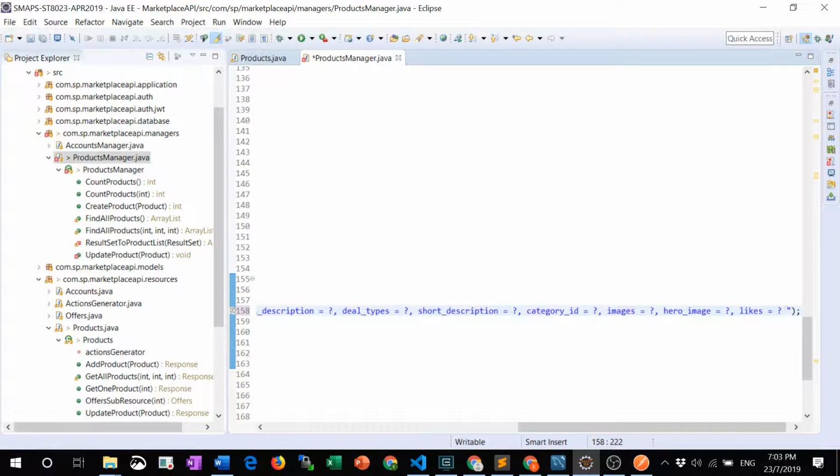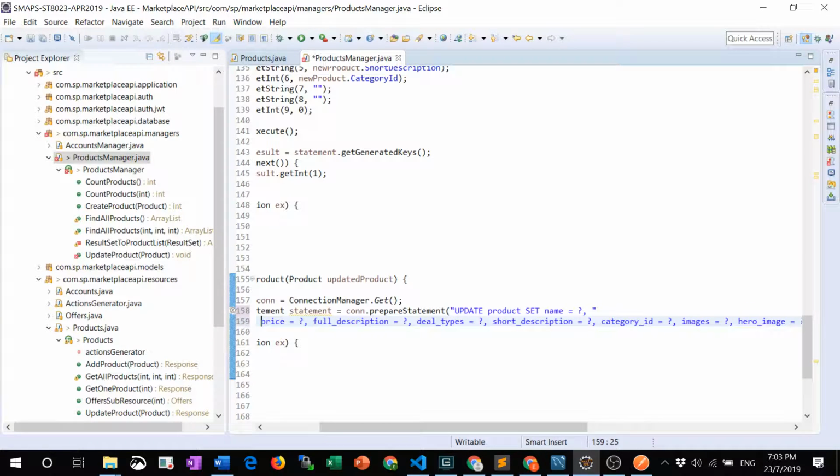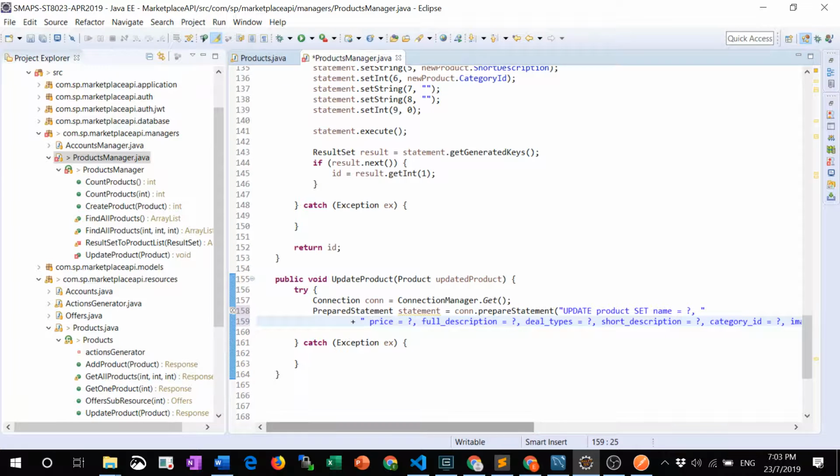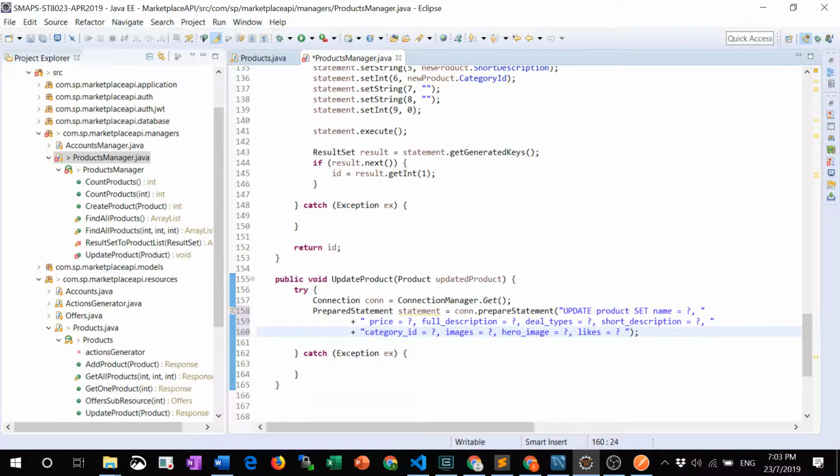At the end of this, I need to specify, very importantly, the ID. Now, if I leave it like this, you will just update everything in the database. Now, if you find that the line is too long in Eclipse, you can break the string up. You notice that Eclipse very nicely adds a plus for you. In a lot of languages, when your statements are very long, you may do a line wrap, configure your IDE, or purposely add a line break yourself. But you need to put a plus to combine the strings together. If you don't put a plus, you'll get another Java error here.